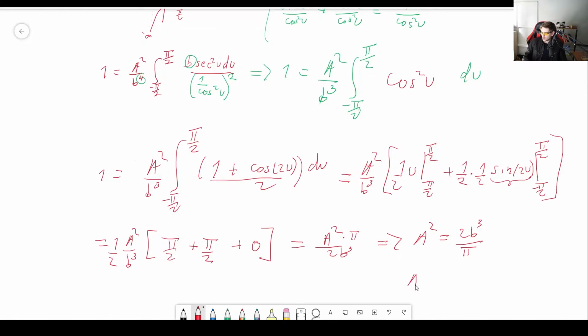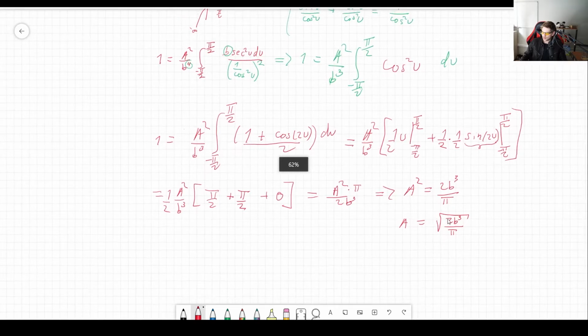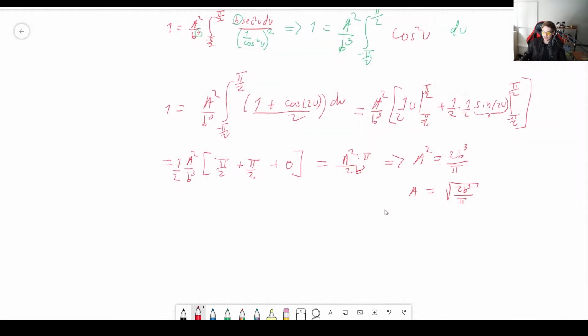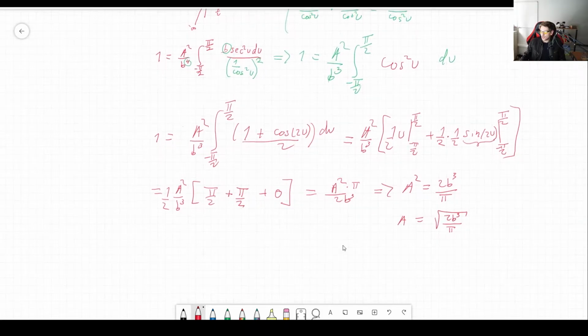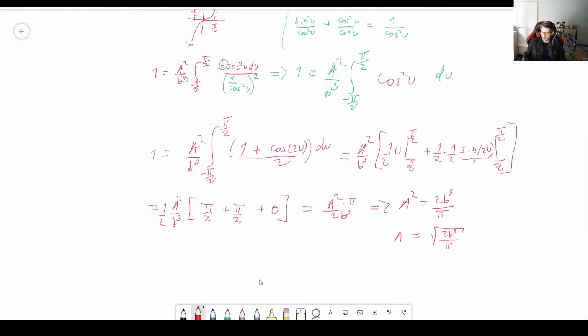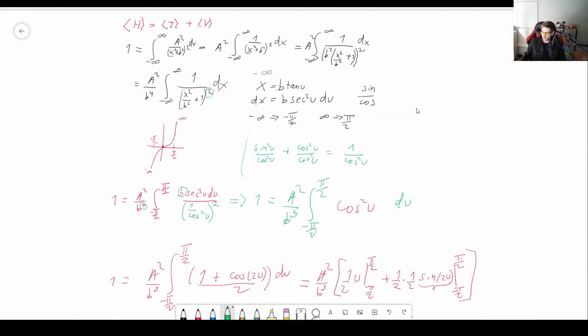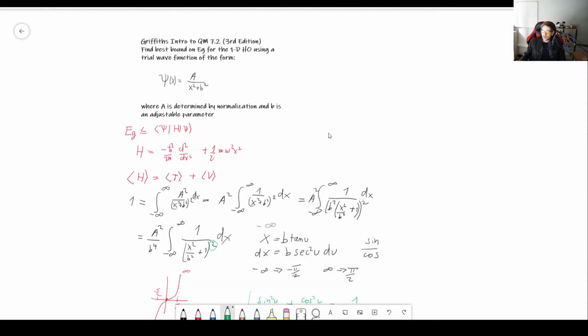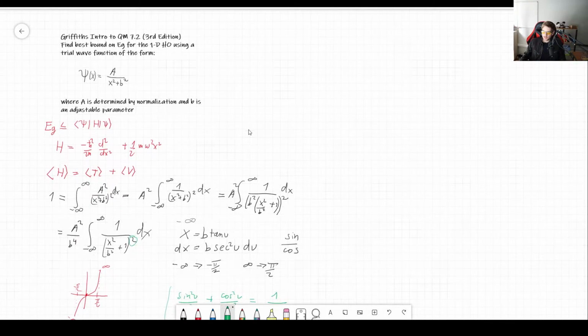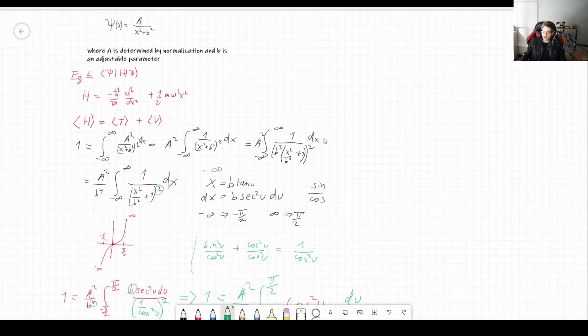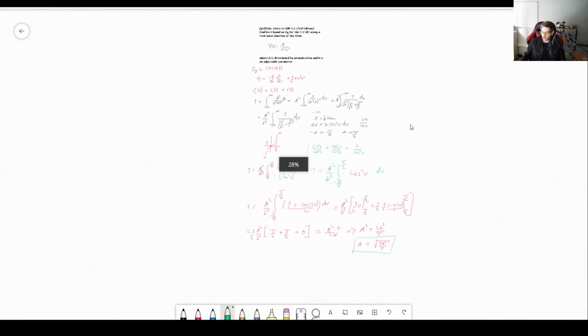And of course, if you want to find a, you simply take the square root, even though a almost always appears squared, so it's kind of unusual to have to use the value of a as is, but just in case, there it is. Okay, so that is the normalization constant. Maybe let's highlight it and keep it close at hand. Now we want to begin with the actual problem. So let's calculate the kinetic energy. Let me maybe get rid of some of these things.